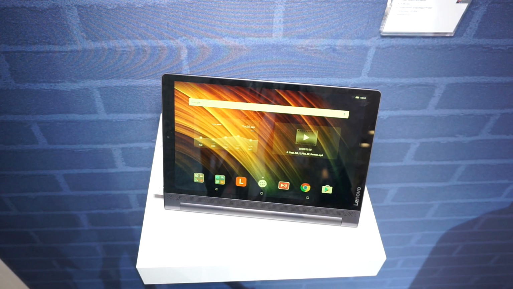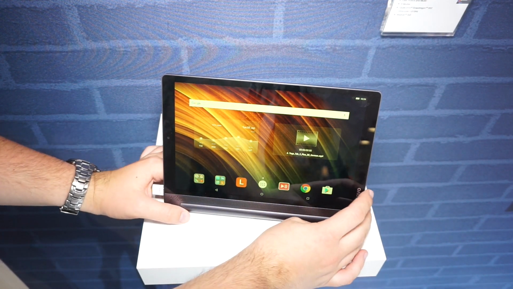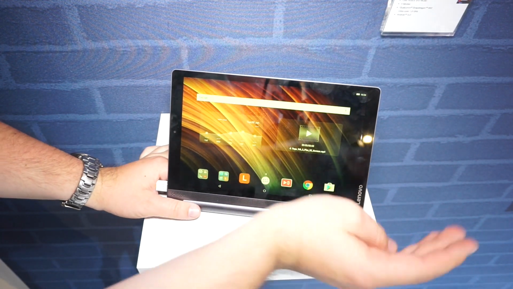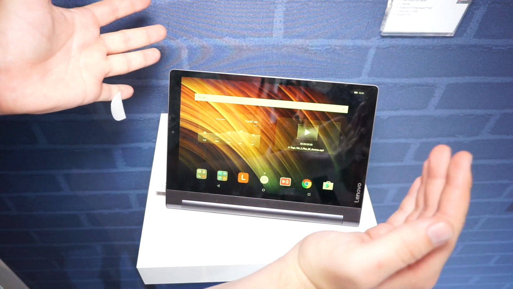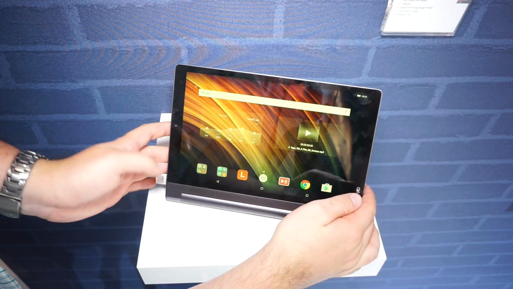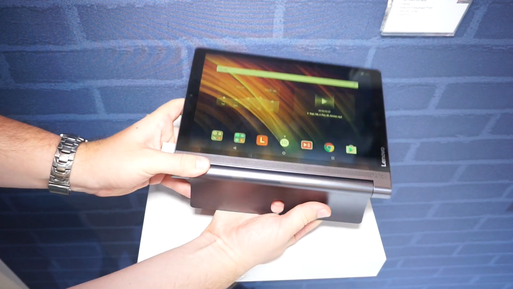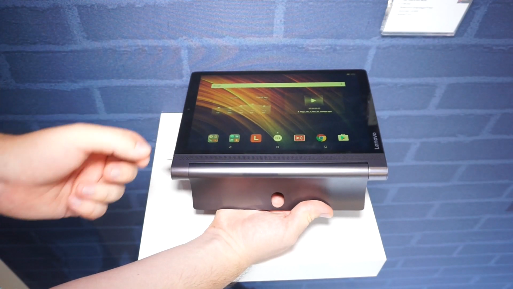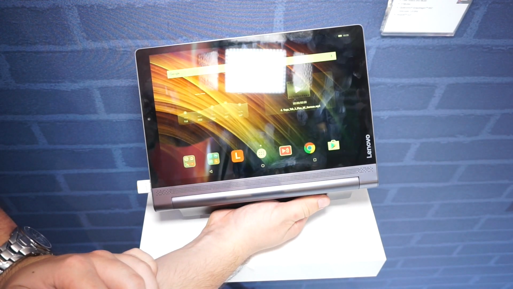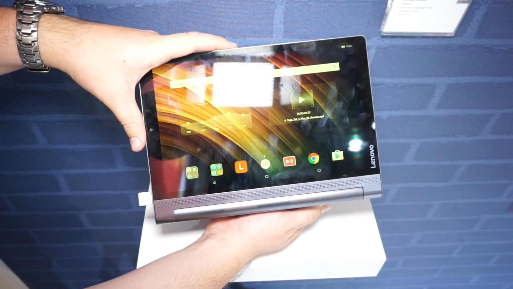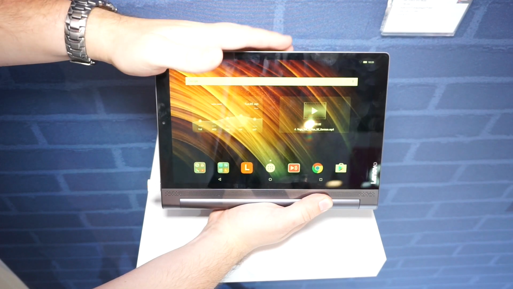Hi, this is Daniel from Mobile Geeks here at IFA 2016, and we are having a look at the brand new Lenovo Yoga Tab 3 Plus. Maybe you still remember the Tab 3 Pro, which actually looked exactly the same, at least from this point of view. But the Plus has some differences. The first one, and the most noticeable one, is you don't get this mini projector the Tab 3 Pro has, and it also got a bit cheaper as well. So let's first take a tour around the device.